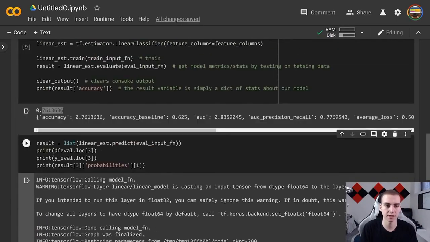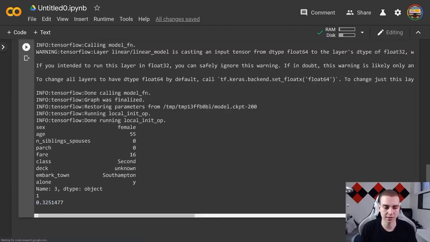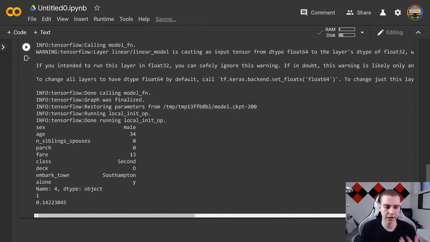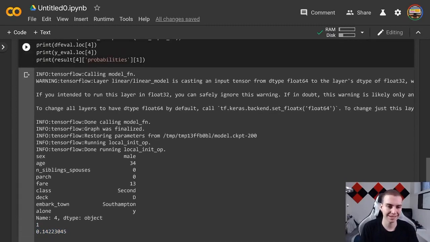So you can see that that's represented in the fact that we only have about a 76% accuracy because this model is not perfect. And in this instance, it was pretty bad. It's saying they have a 32% chance of surviving, but they actually did survive. So maybe that should be high, right? So we could change this number and go 4. I'm just messing around and showing you guys how we use this. So in this one, same thing. This person survived, although what is it? They only were given a 14% chance of survival. So anyways, that is how that works.